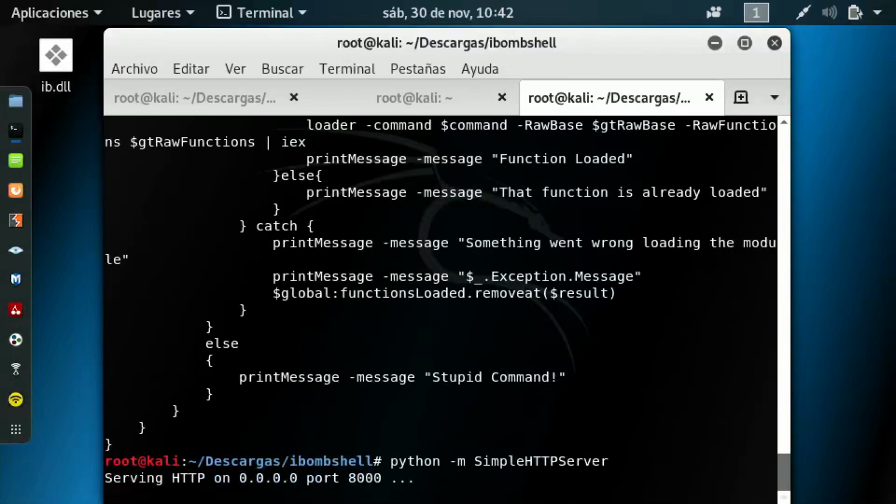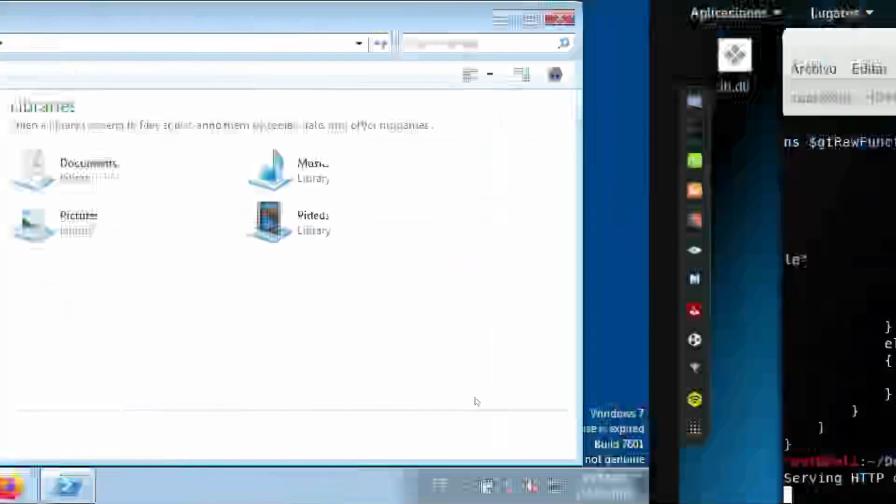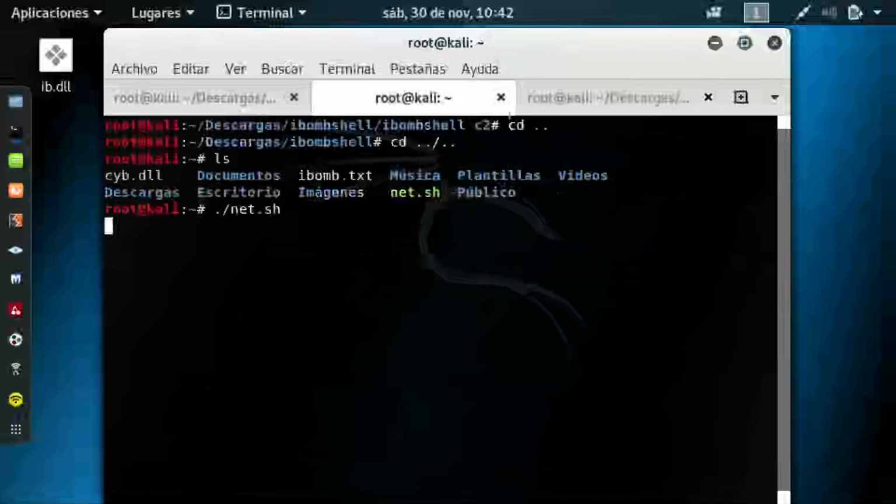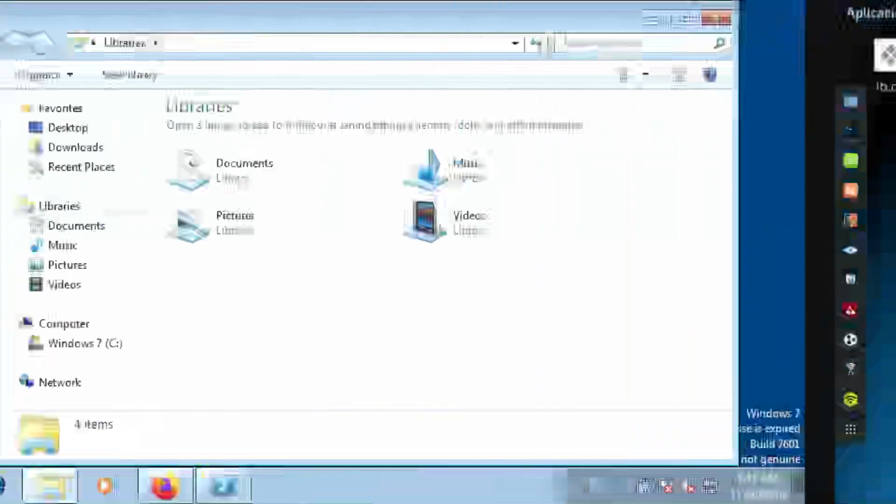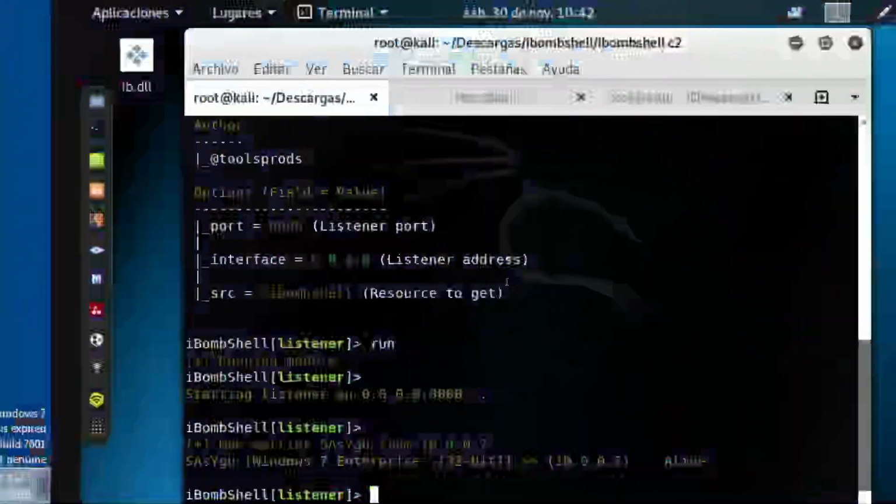When I launch the Python with the mode simple HTTP server, it has lifted a server, and if I access the direction 10003, where the server has been lifted, we'll see the root of where I am. So I am within iBombShell part. Okay, so here we have our server. Everything's right over here.